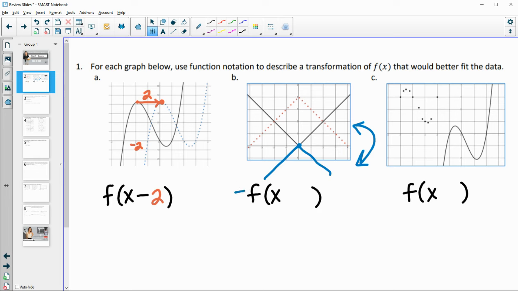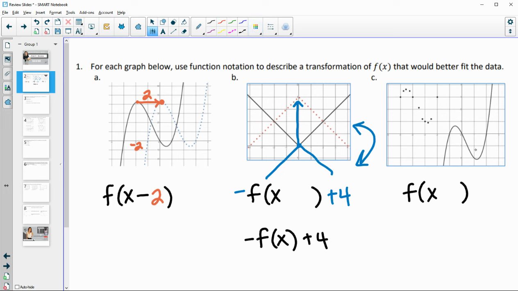Then after there was a reflection, this point moved up however many units that is. So up 1, 2, 3, 4. So up 4 units that it landed directly on those dots, right? So now it moved up 4 units, and anytime you have up and down movement, that's on the outside of the function and exactly what it seems like. So this one, and let me just clean it up so that we don't have all that space. We just have negative f of x and then a +4 on the outside. So this negative flips it up and down, and then this +4 moved it up 4.